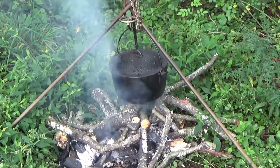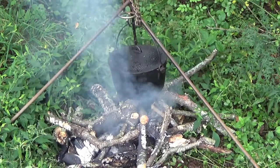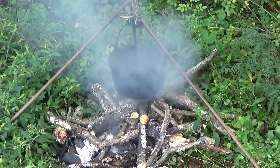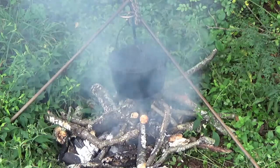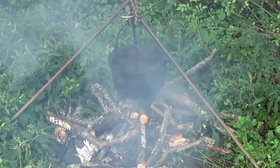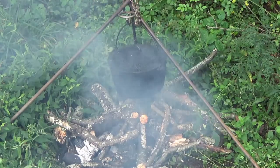Okay, so we just got the fire started and we just put the soup on it and it's going to take a while, but we're underway. And as I said before, the wood type doesn't matter. It's just for heat. So we'll let this go for a bit and we'll be back.